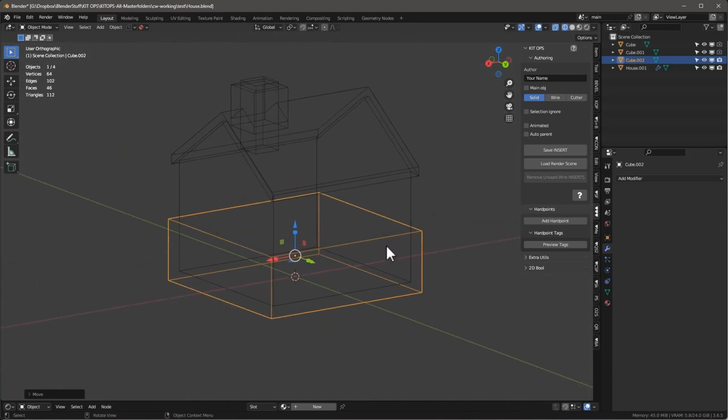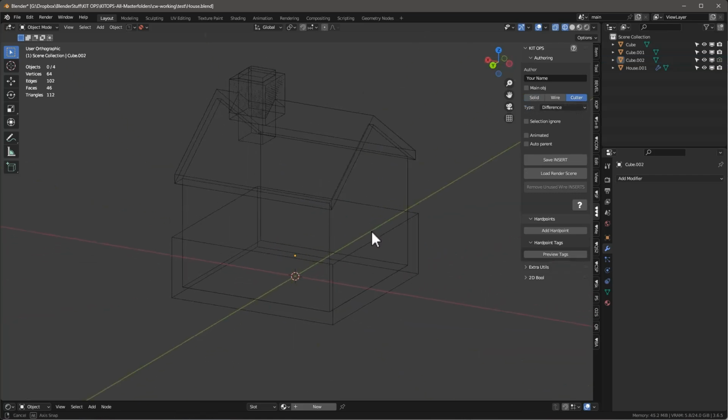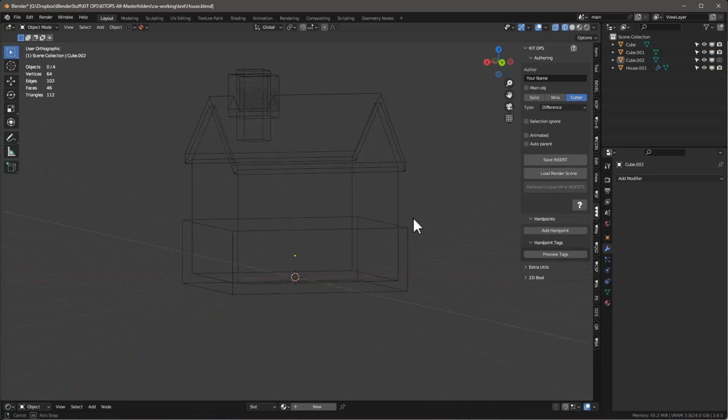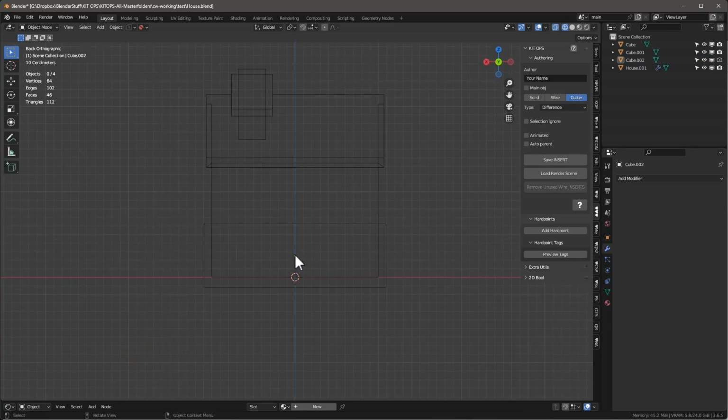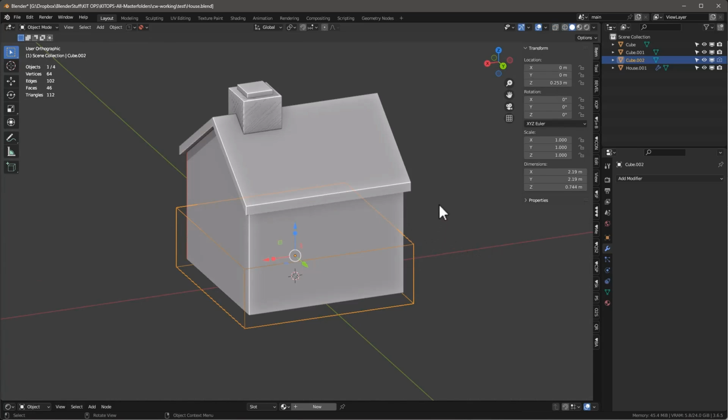So what I want to do is I want to make that a difference cutter. And that's going to cut into the object we place it on top of, right? So where do we want to place it? Find this cutter's origin, as that's where it will be placed. Maybe this will be our parent object. So if we look at this, and we look at this guy, he needs to be a cutter.